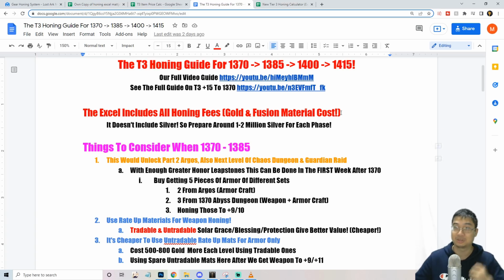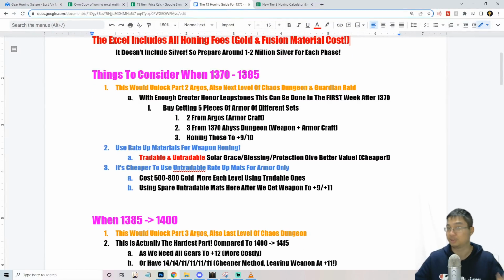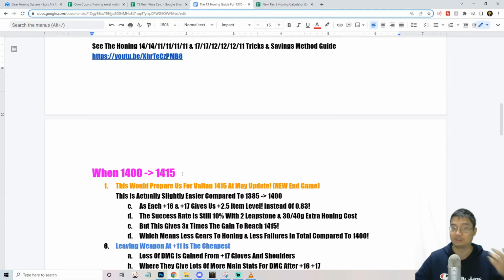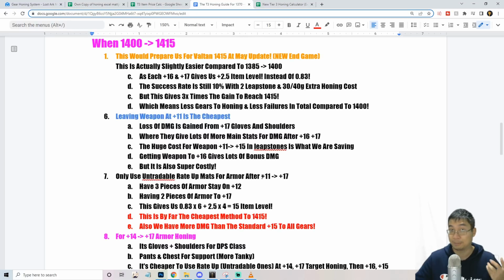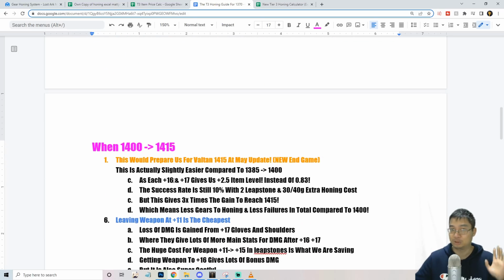So if you come over to our notes over here, I have decided to make a summary between 1370 to 1385 to 1400 and also to 1415. What are the best methods? When should you use the radar materials, and how do you get the best value out of it? And the special point for 1415 is that we get 2.5 item level per upgrade after plus 15 instead of 0.38 before that. So this is a big plus, and this is actually faster than getting to 1400 actually. I'll be sharing those methods with you guys as well.